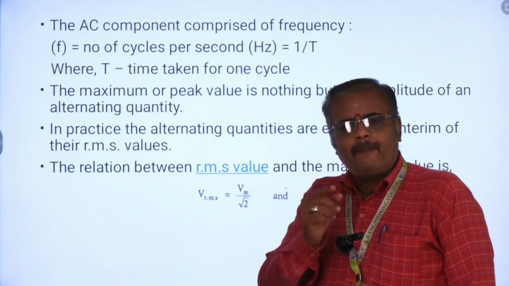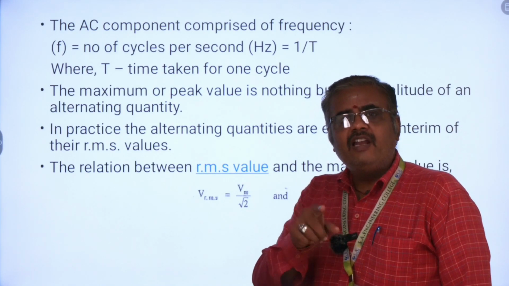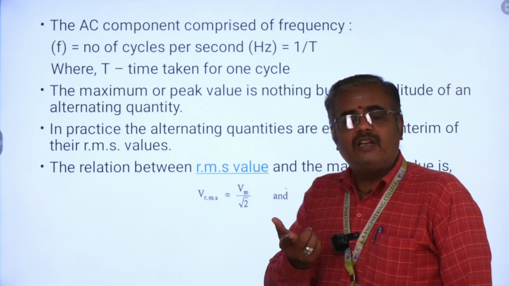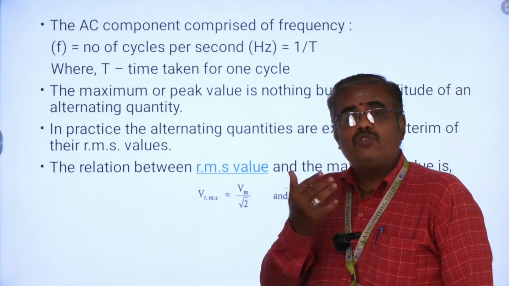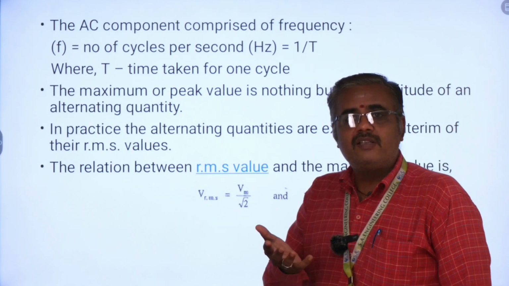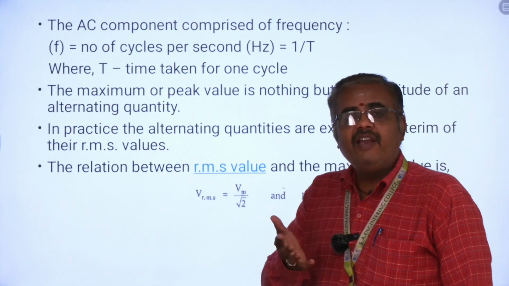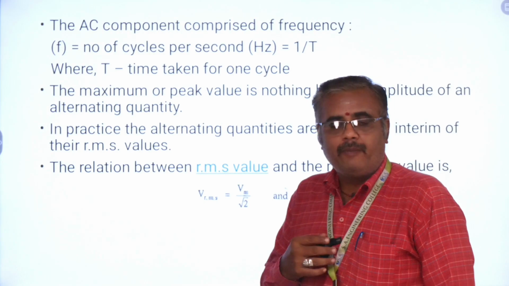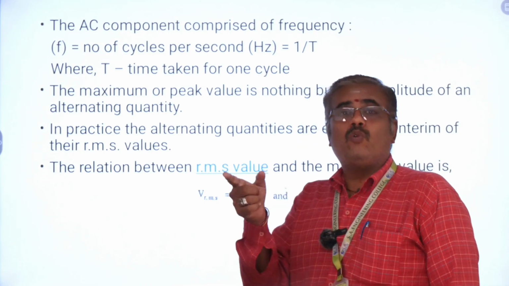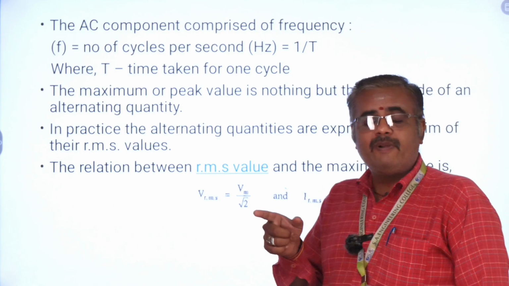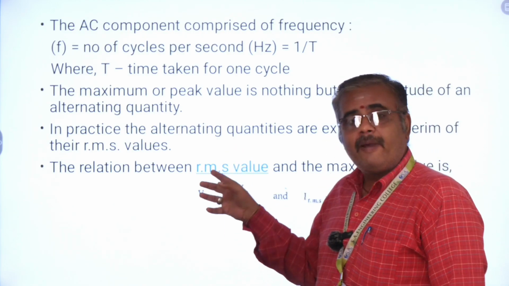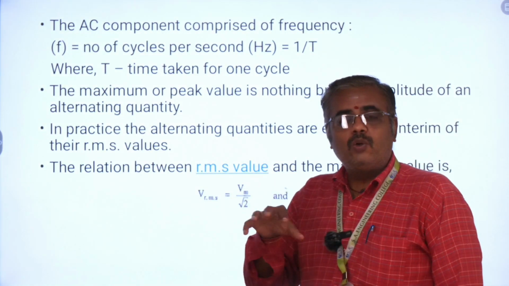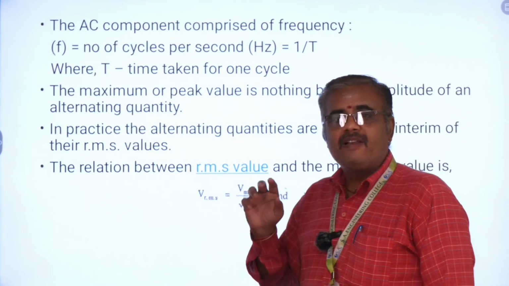Now, when we talk about capacitance, it will have a 90 degrees leading angle. The reason is that the voltage takes some time to charge. So we will have an electric charge which is held in the capacitance, after which the voltage will be passed over. Therefore, we can state that the current leads the voltage by an angle of 90 degrees. So in the case of capacitance, current leads, and in the case of inductance, current lags. This is what we need to conclude about pure resistance, pure inductance, and pure capacitance circuits.